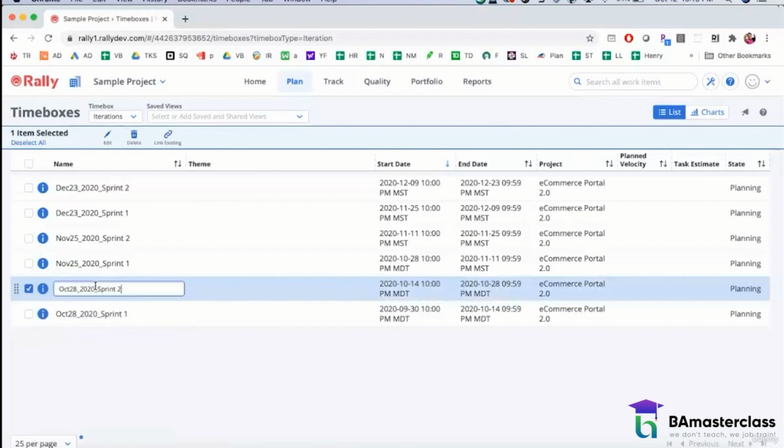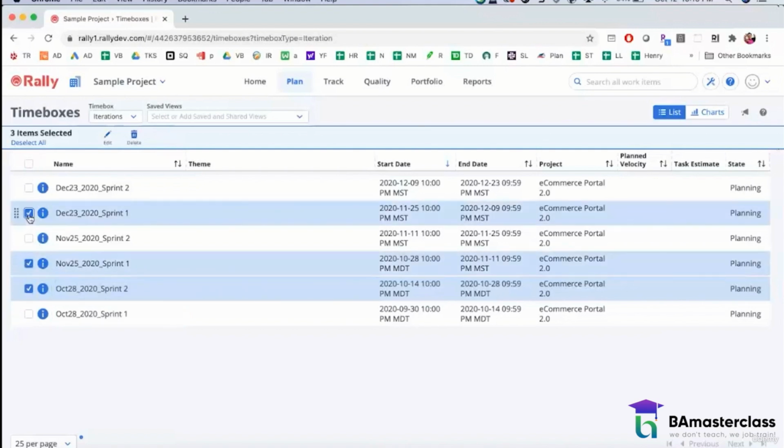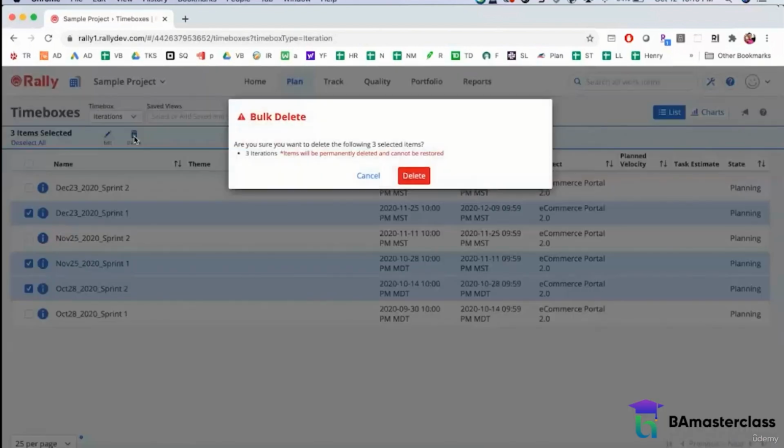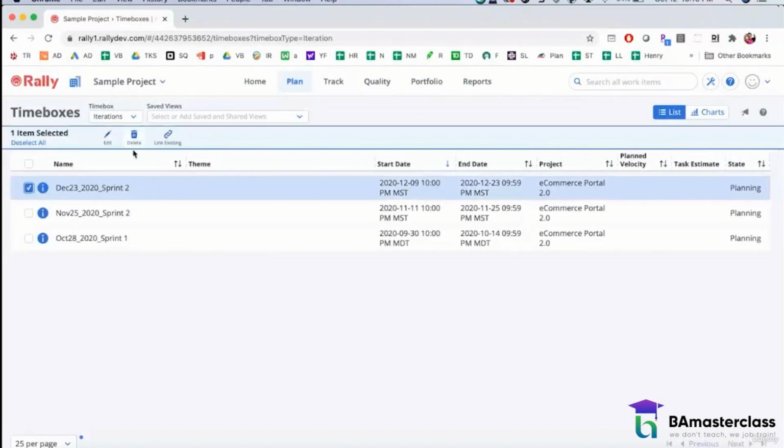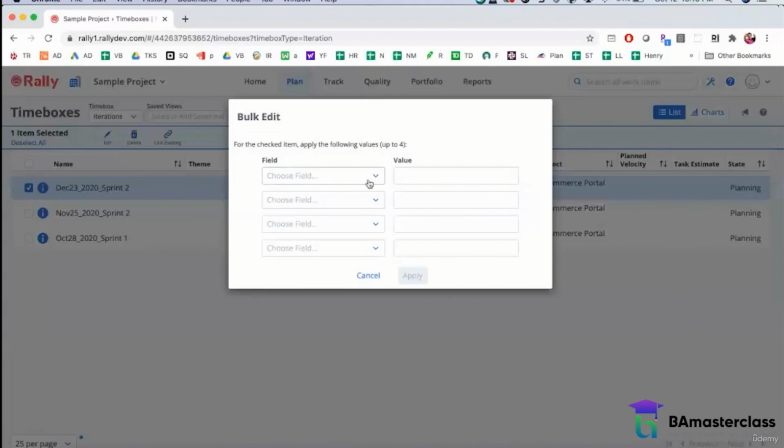If I open this up, I want to delete this, I want to delete this, click on delete and it gets deleted. So October 28th, November 25th, and I want this one to be edited.